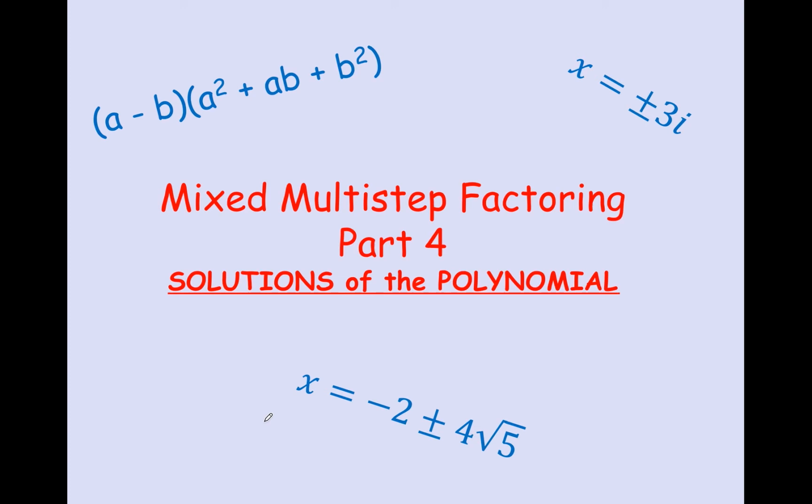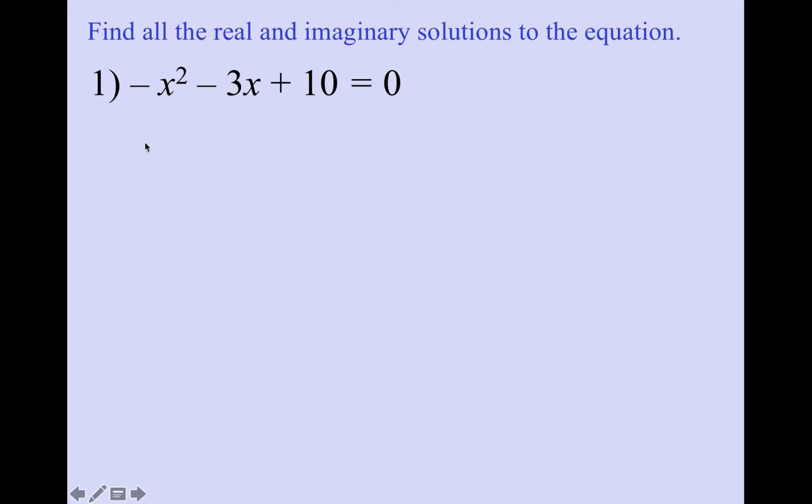Okay, we're going to do some multi-step factoring and some different scenarios. The first scenario would be, let's say the first number is a negative. So we're going to take out a -1 out of this equation, which changes all the signs. Since this is a -1 coming out, you divide both sides by -1 and it gets rid of that, so you get left with this.